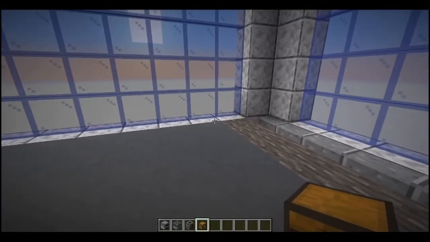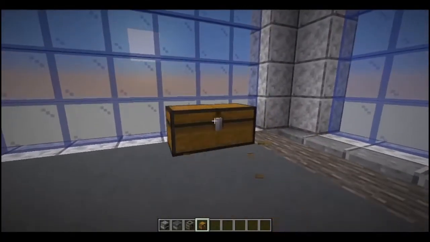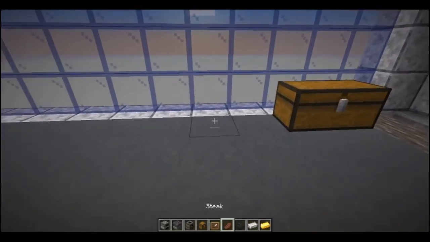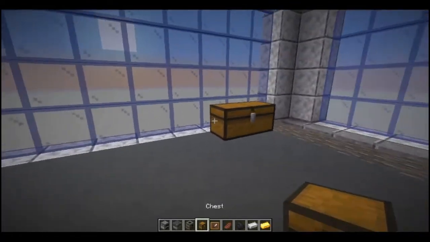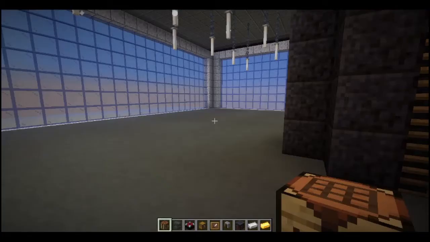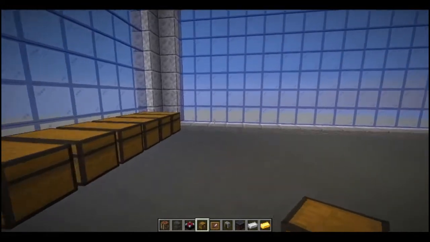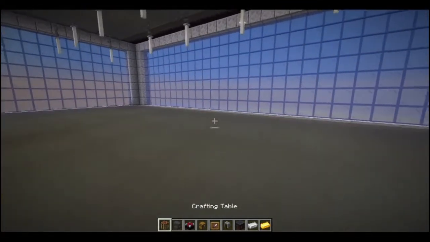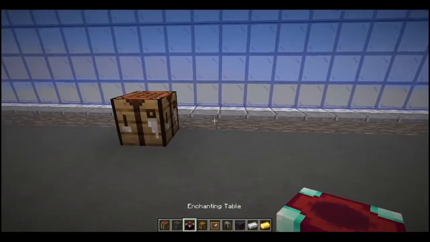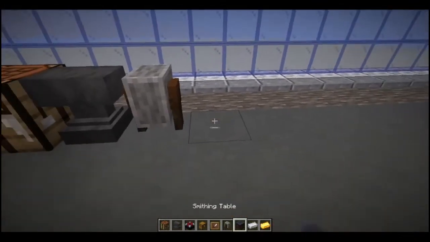The very next thing you're going to need is a burning material. My recommendation is coal because you can get a lot of coal by mining. You're also going to want a place for your food and the stuff you have smelted, such as iron and gold. The next thing you will need in a skyscraper is a storage area to put all your blocks in. As well as you're going to want to have a crafting table and anvil, as well as a grindstone and a smithing table.